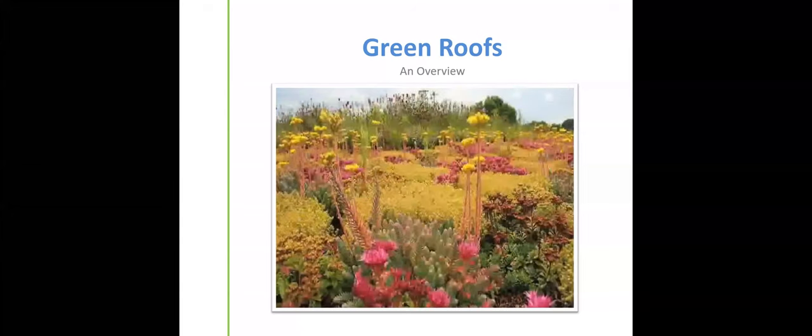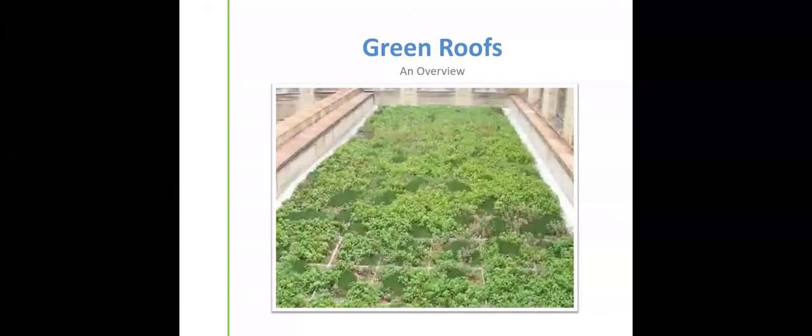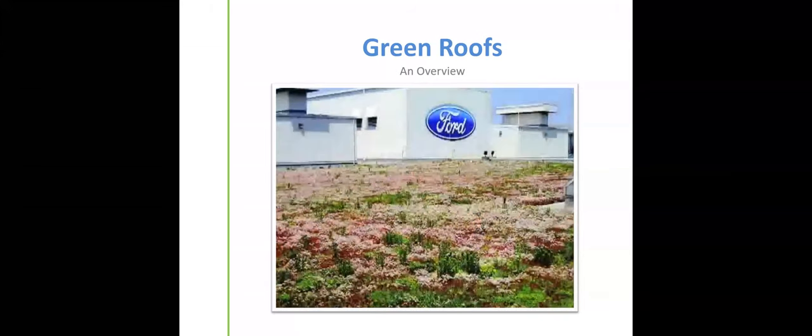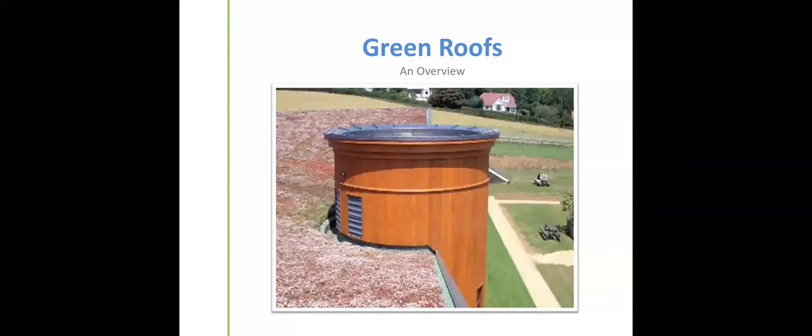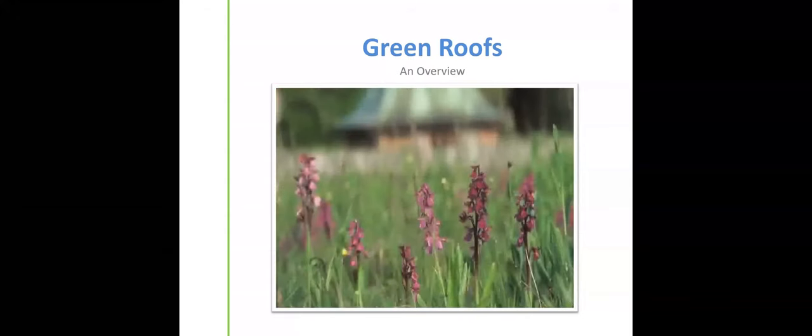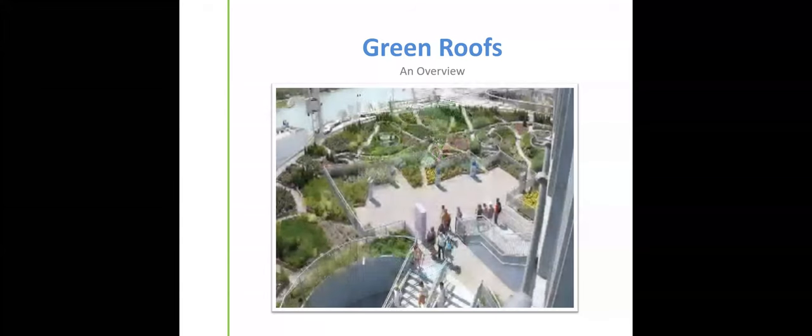Another way to create a green roof is with a modular system, which are individual trays set side by side on top of a watertight roof. Another modular option for planting your roof is to use very lightweight, thin mats, which are fully vegetated with low-maintenance sedum and moss plants. They arrive rolled up and are installed like sod. There are advantages to all types of systems, hybrids and custom designs. And in terms of design, there are two main types of green roof assemblies, extensive and intensive, although a green roof is often designed with features of both.